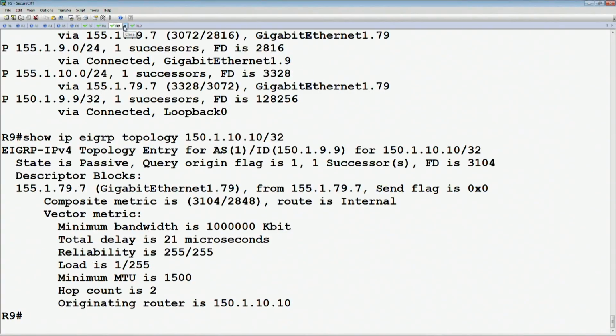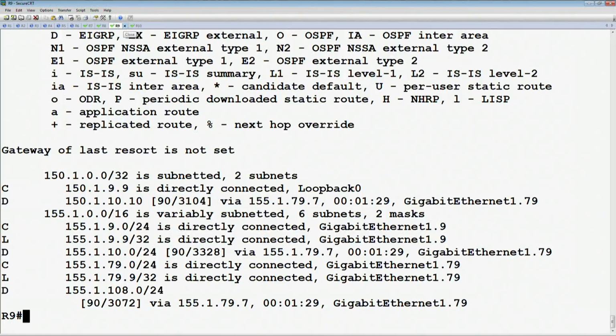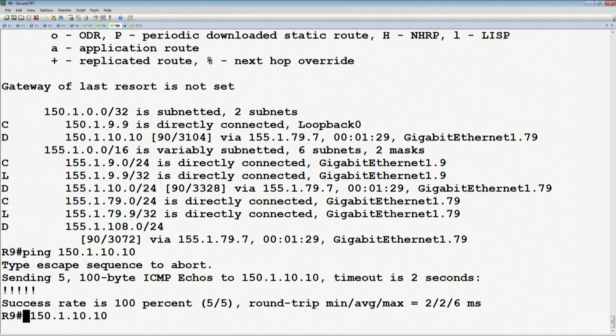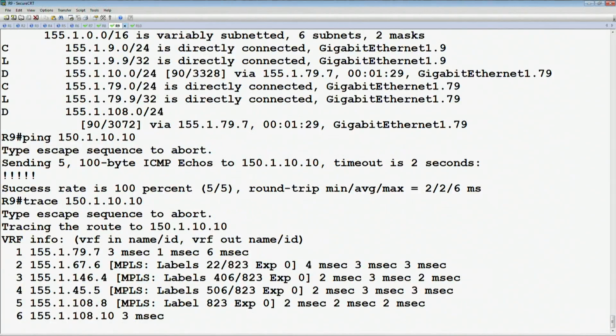But now when we actually look at the routing table, this is an exception. So these still count as internal EIGRP, and then when we go to actually route the packets over the core, we should see that we're going to follow the label switch path.